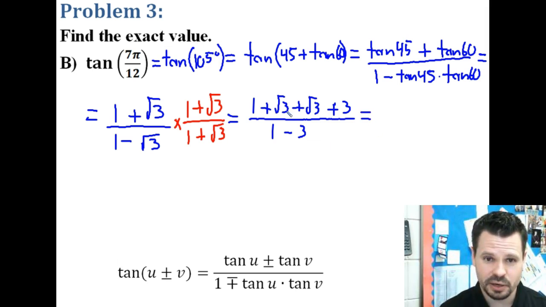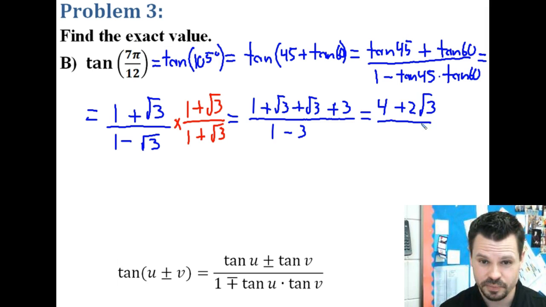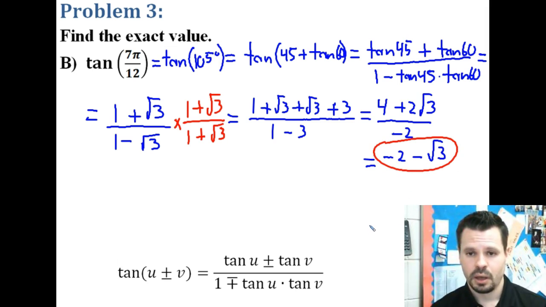Cleaning this up then, 1 plus 3 is a 4. Root 3 plus root 3 is just a 2 root 3. So this is looking similar to our last question. And then 1 minus 3 would be a negative 2. All right, so we can finish this off as 4 divided by negative 2 would be a negative 2. And 2 root 3 divided by negative 2 would be just negative 1 root 3. So we could say minus root 3. All right, so there's our answer. Again, similar to the last problem, the differences really are the negative and positive symbols.